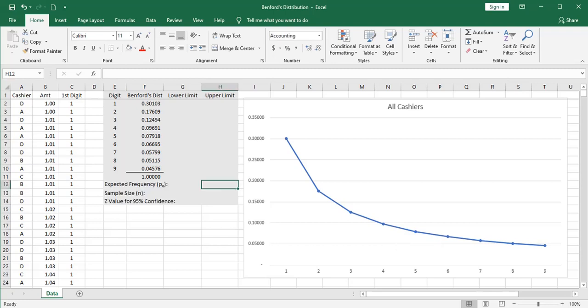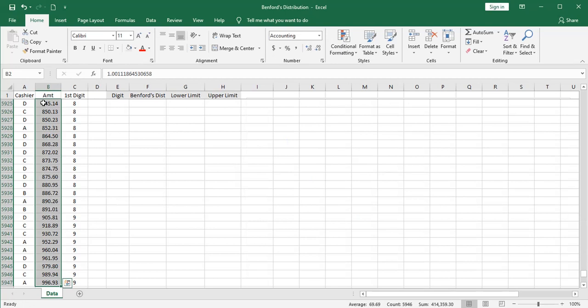Before I put the formulas for the upper and lower bounds on here and plot those, we're going to need 3 items, and I've added those to the bottom of our gray area here. One is the expected frequency, or P sub E, of each digit. So that's right above in column F. I'll just call that Benford's distribution. Now the sample size in this sample over here is 5,946.